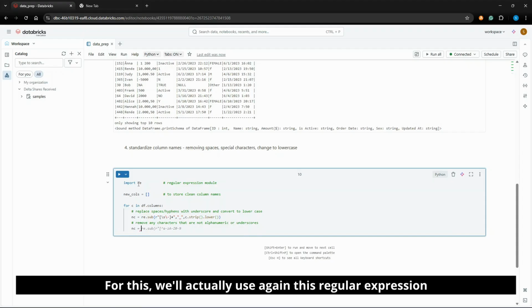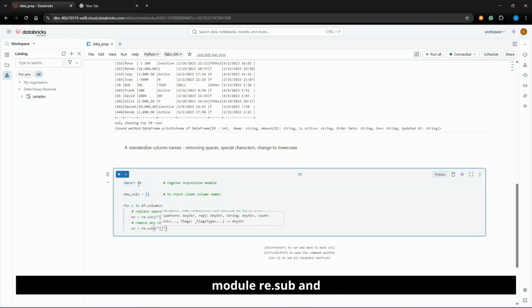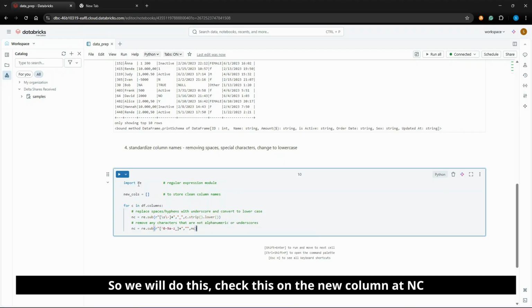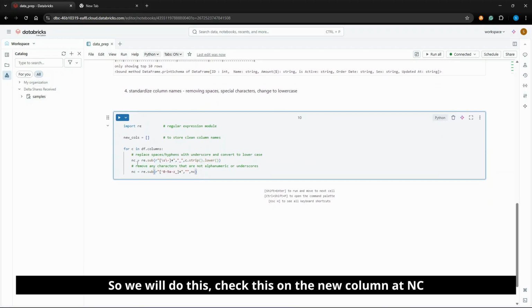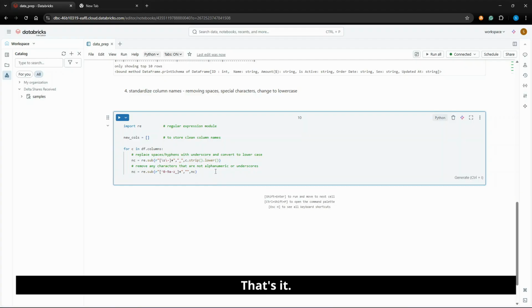For this we'll again use the regular expression module re.sub, and check for alphanumeric characters, A to Z. We will do this check on the new column nc that we already created, and that's it.